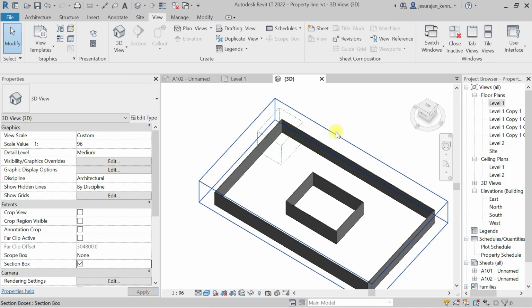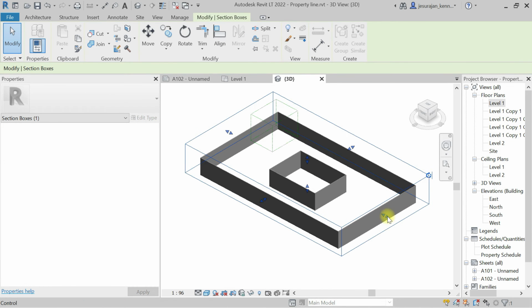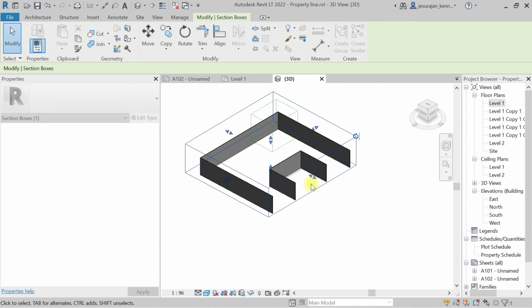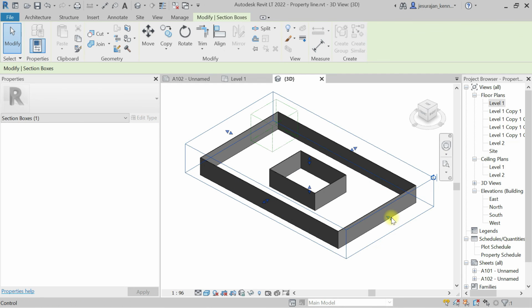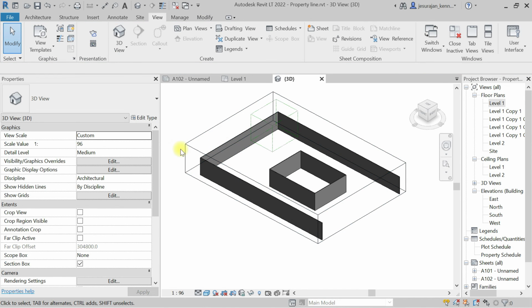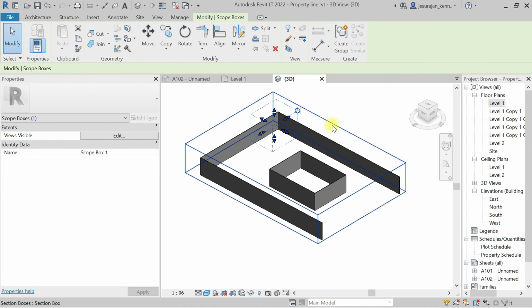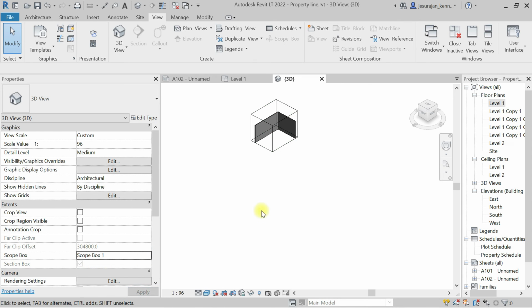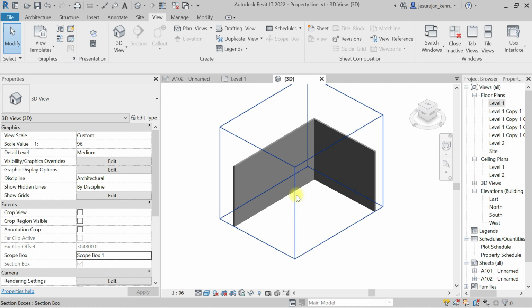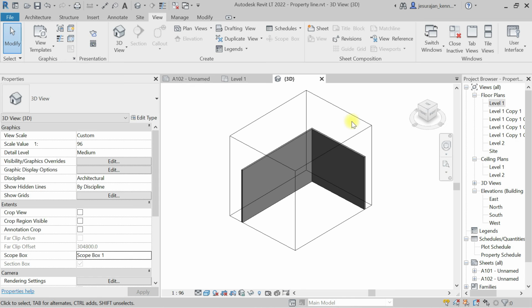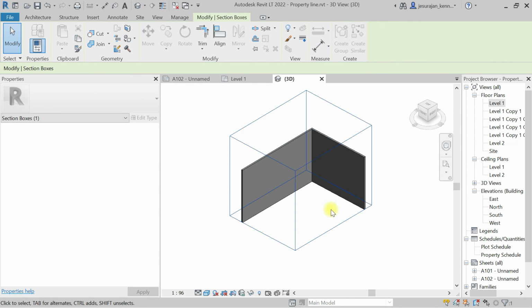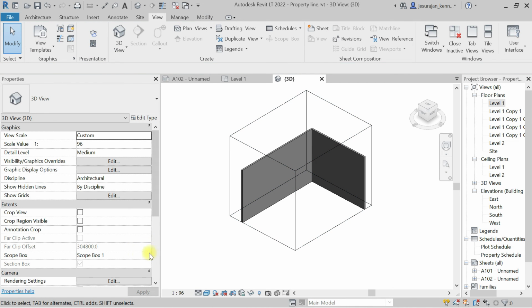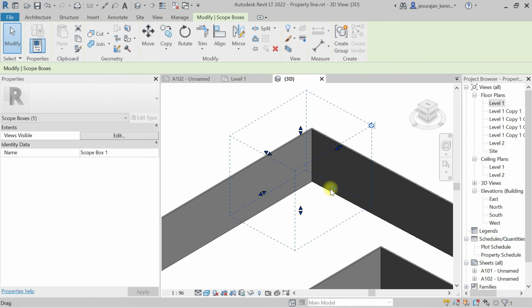If I set the section box, this is actually a 3D crop box. If I bring this in, you can see this is cropping the 3D. I can show you. If I set the scope box, then the section box crop is going to adopt the scope box. So here you can see section box, now it is none. If I keep the scope box, you can see this is changing automatically, and it is covering the area of Scope Box 1, and I can't change the scope box crop. To change the scope box, you have to keep it as None and uncheck the section box, and then you can select the scope box and move it.